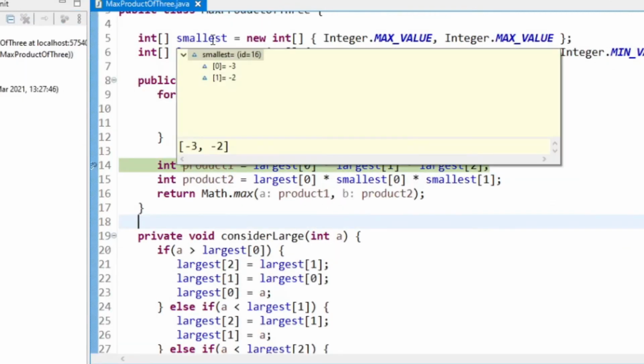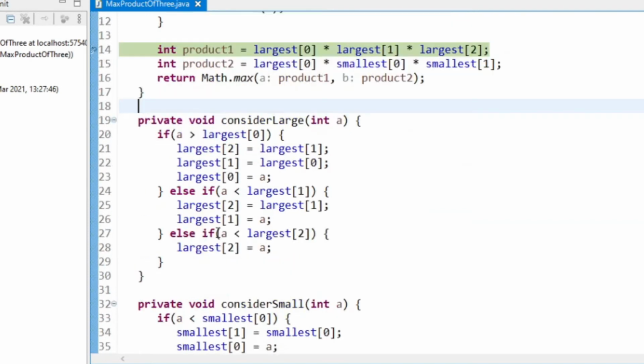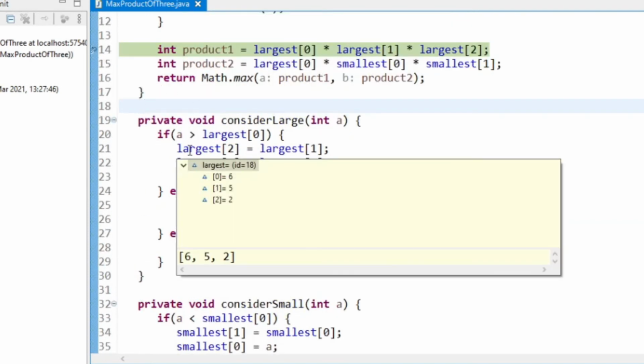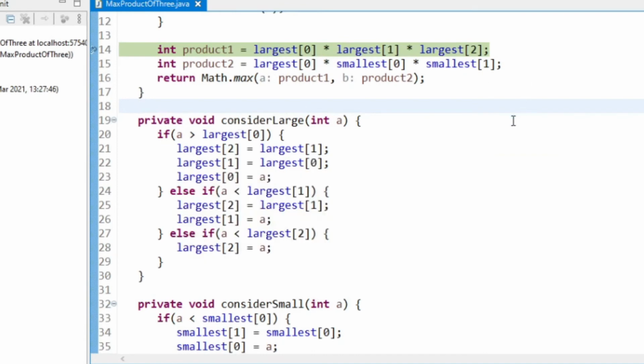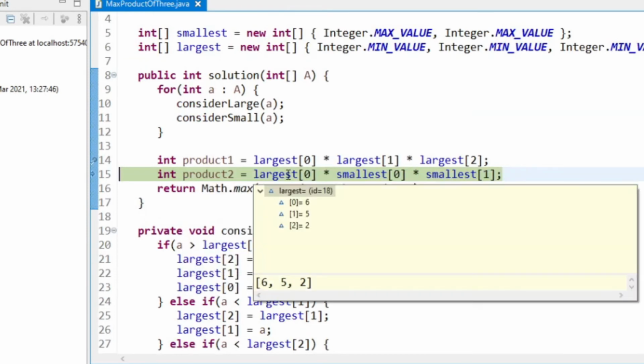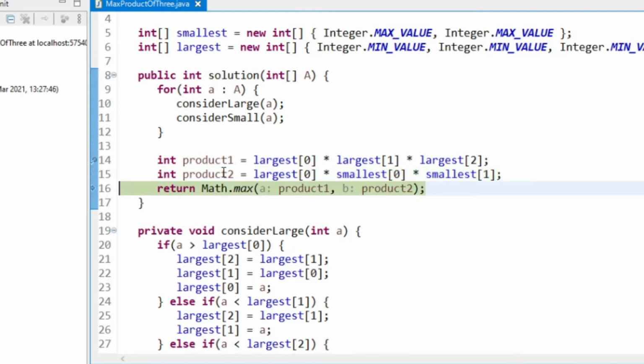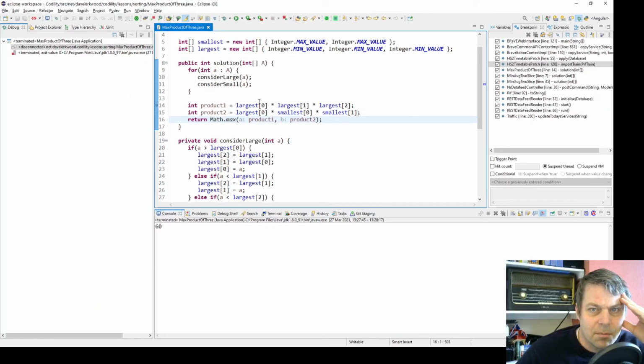So smallest is -3, -2, which is what we expect, and largest should be 6, 5, 2. So that's 60, and 6 times -3 times -2 is 36. Okay, I think that's it, and I think I'm going to submit that.